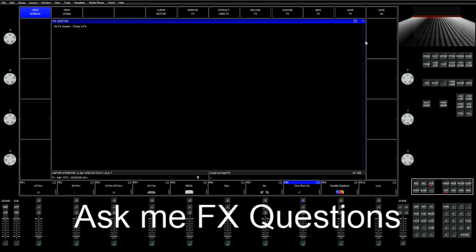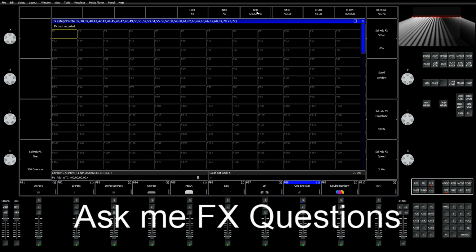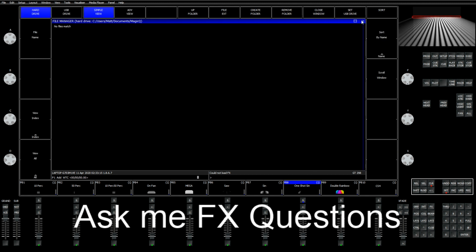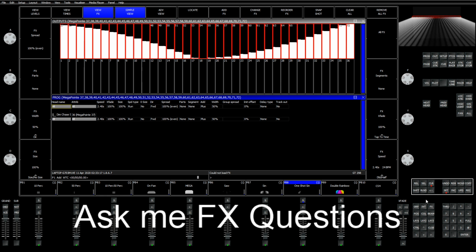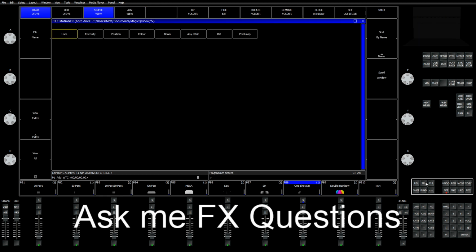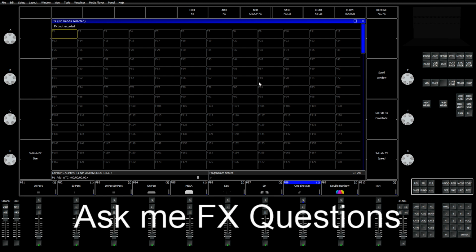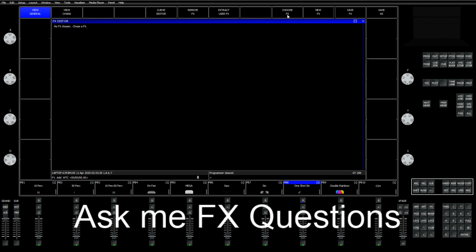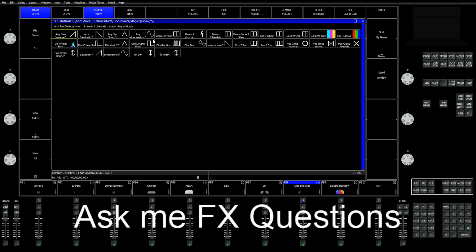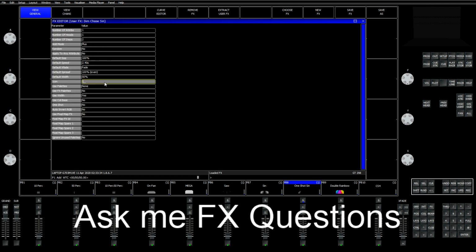Could not load effects. All I did was double click on the icon. Ugh. It's not going well for me today. Effects. Edit. Choose. User. Dim chase sine.